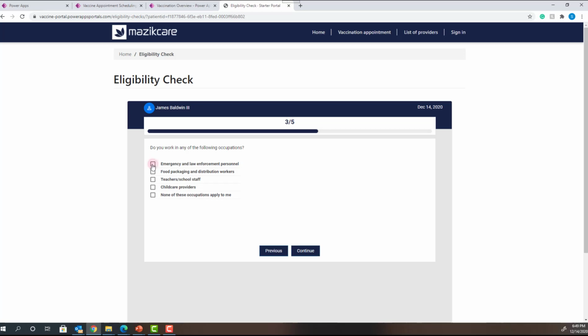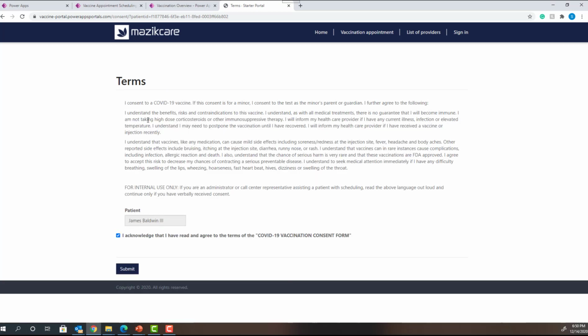So for example, if I enter emergency and law enforcement personnel, I have defined a comorbidity. I'm trying to make it more complex so we get selected for phase 1. So I have COPD, I'm not pregnant, and then we submit this information. The next thing allows you to take a consent, and you can do more than one consent. For this demo purpose, I put in some standard legal language, but it will be up to you what consent you want to put in. So you have the consent associated with the terms and conditions available here.